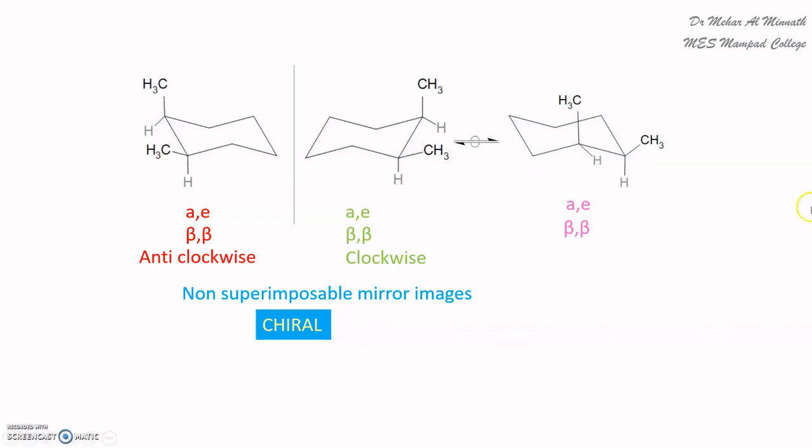Now when you move from the axial to the equatorial, you take a round, you go from axial 1, 2, 3, 4. Now that you are moving in the anti-clockwise direction, right? If you're fixed axial, you have to always start from the axial. So you're starting from the axial on carbon 2. So when you reach the equatorial, you are taking the anti-clockwise direction.